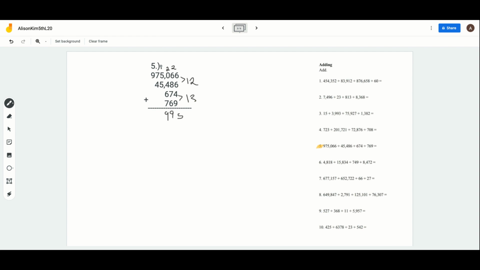Right? So we bring the 1 right there. 1 plus 5 is 6. 6 plus 5 is 11. So we bring the 1 here, bring the 1 there, if you can see it. And then 1 plus 7 is 8. 8 plus 4 is just 12. So we put the 2, bring the 1, and 1 plus 9 is 10. Oops, I said it out loud. And then we're going to put commas where it's necessary.